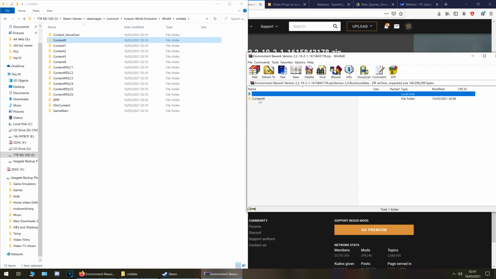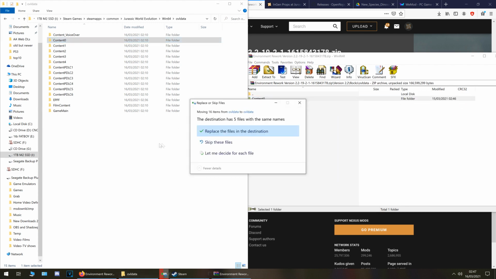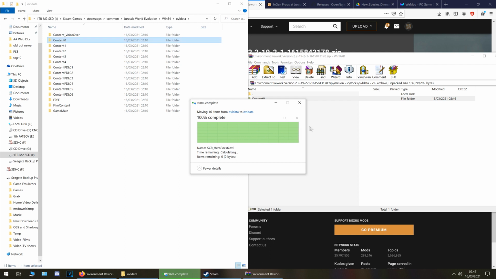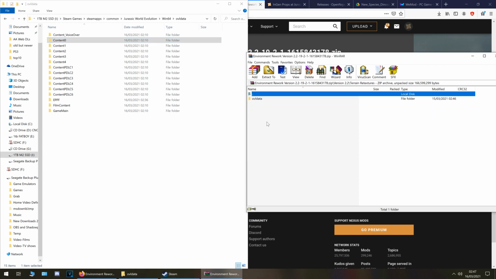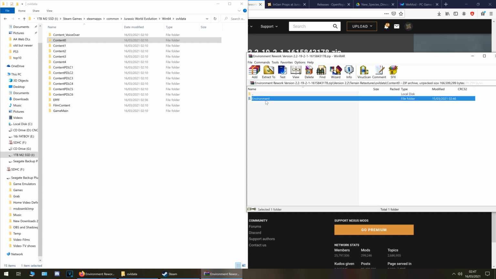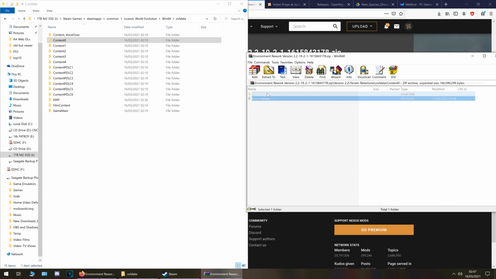This changes all the rocks to really cool rocks, and inside here there is actually several different rocks. Okay, so yeah, that'll add a load of cool looking rocks. Just replace the files in the destination right there. And also the terrain retextures, this is probably one of the most important bits of it. This adds a load of cool different textures to the different like grass and sand and all that lot, and to your trees and other things.